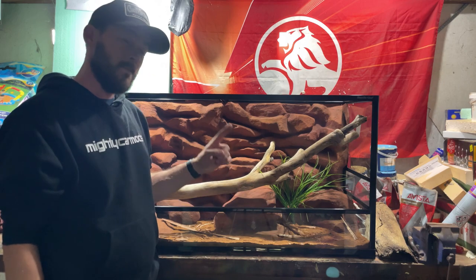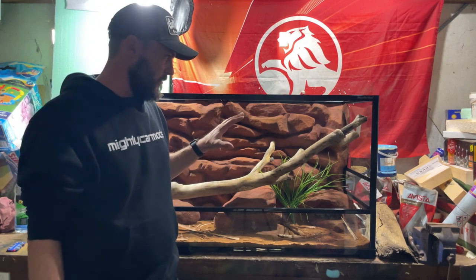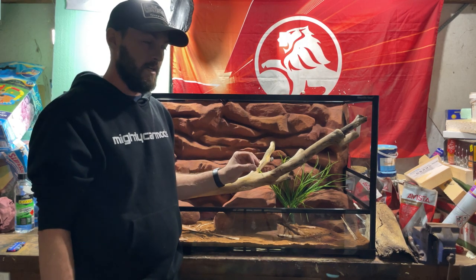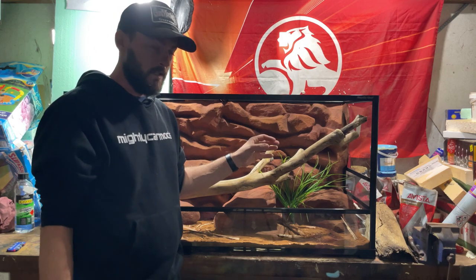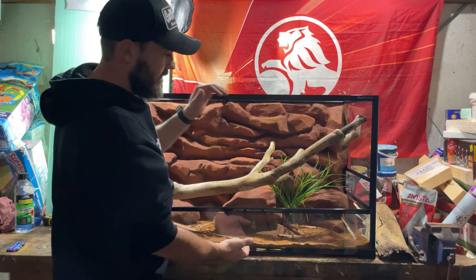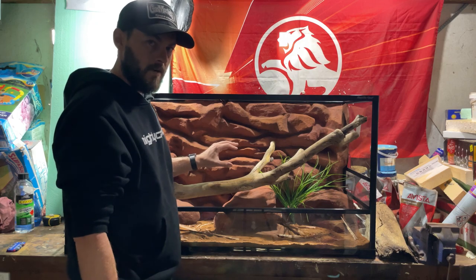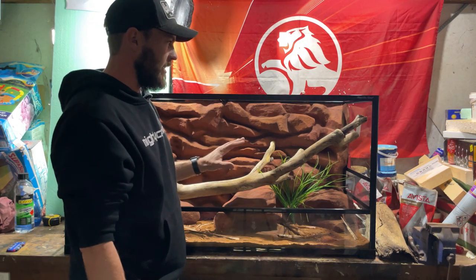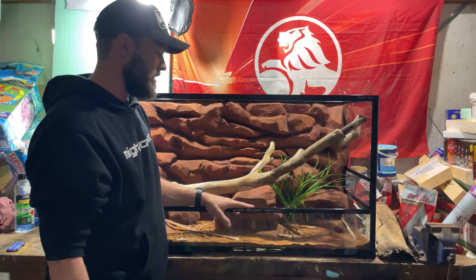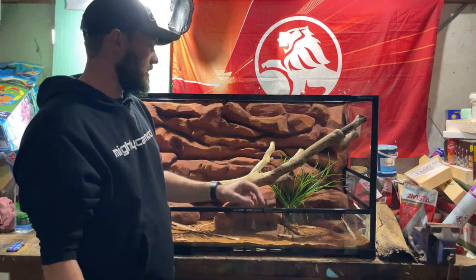In this episode, I'm going to show you how I made this. Now, this is for a bearded dragon, the actual same bearded dragon as my previous red one that I did. This tank here is a 1200 long, 600 high, all custom built-in background, all kitted out, ready to go. They've just got to add their own lights and heats and things like that. So I'll take you along, I'll show you how I built this.